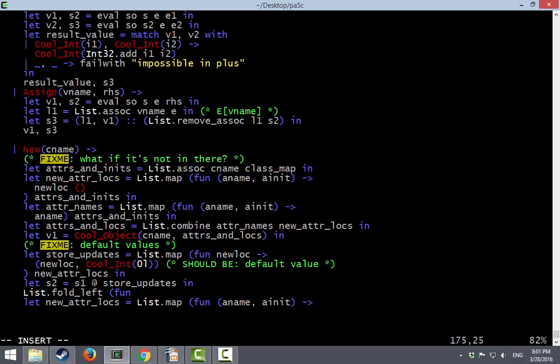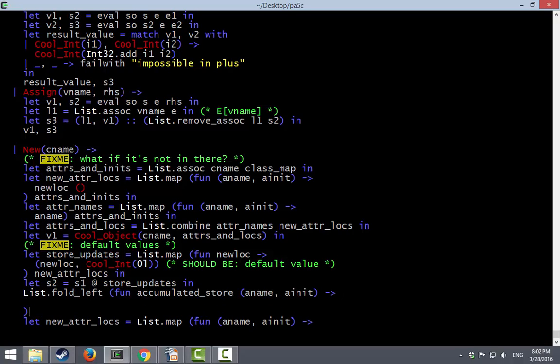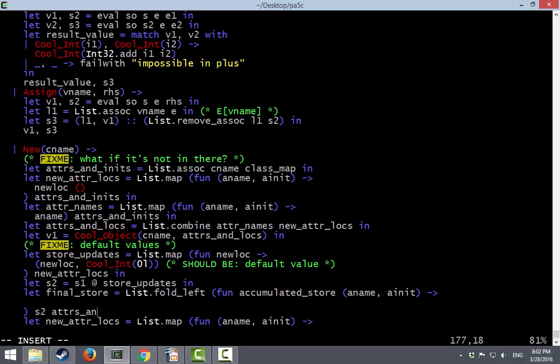We're really only doing this for the side effects. So we're going to have an accumulated store, and then the attribute name and the attribute initializer, where we start with S2, and we go over all of the attributes and initializers. And what we do, we just call ourselves recursively. We have a value that we ignore and an updated store that we get by calling eval.